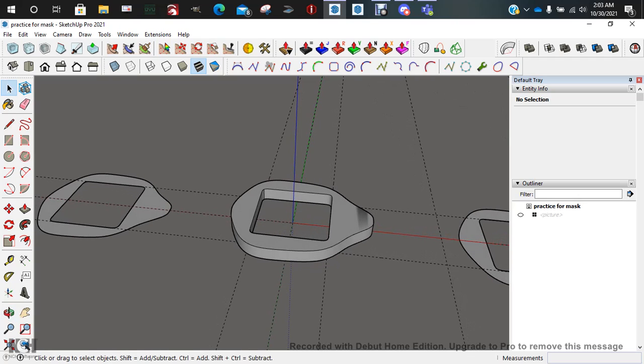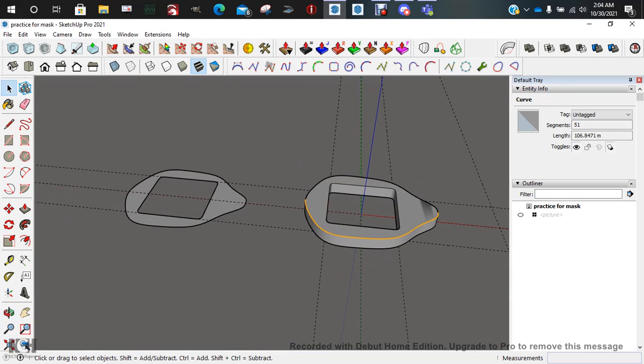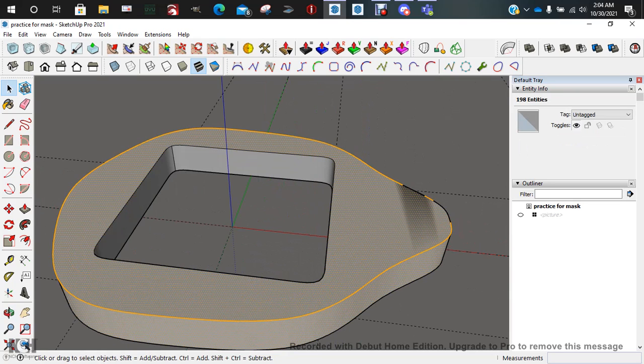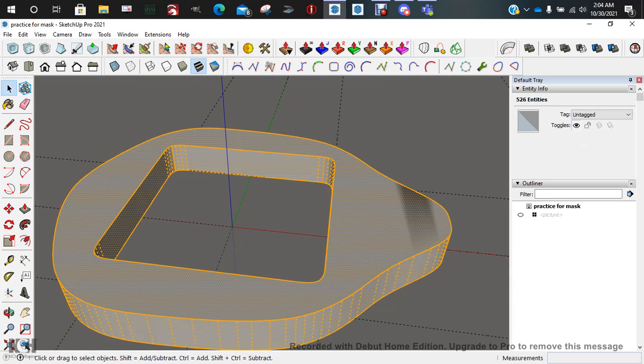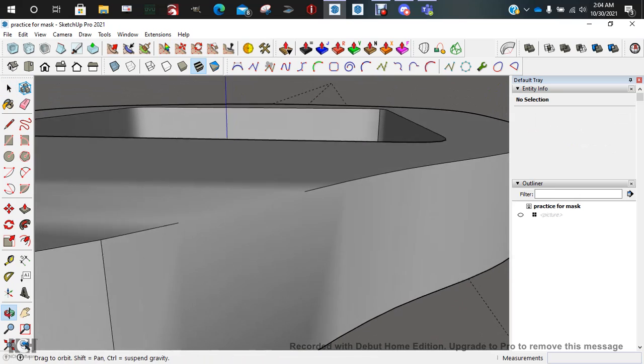So, but how do we actually make the body of the mask? That's an excellent question. That's actually pretty easy. So let's see. I'm going to... For some reason it will not let me click. It has destroyed.